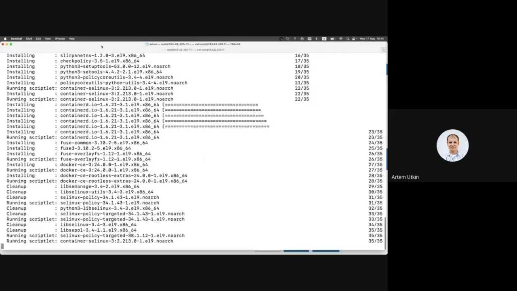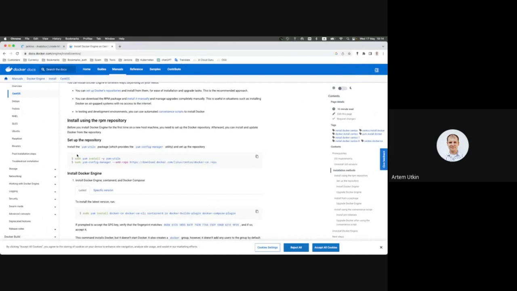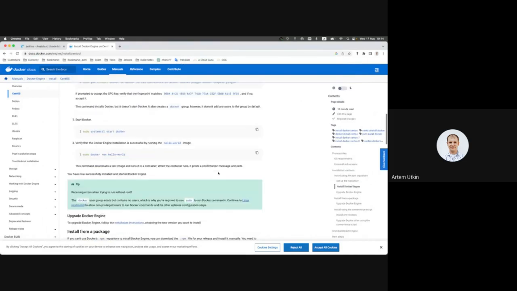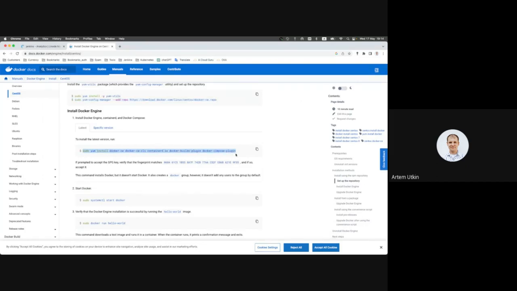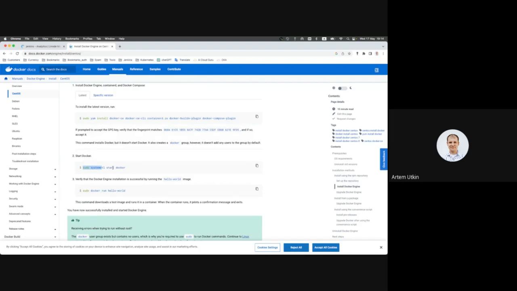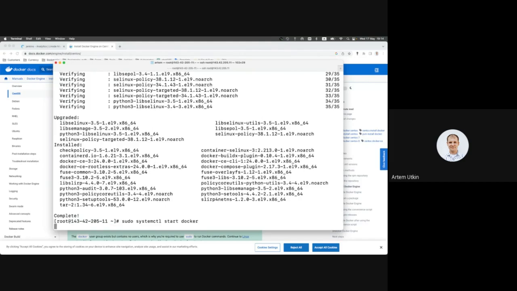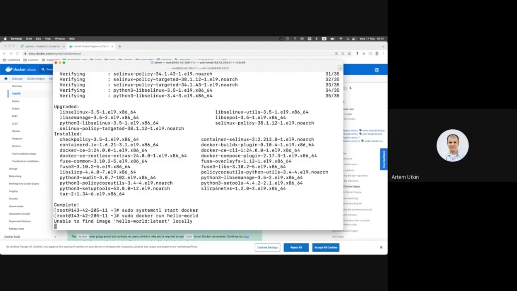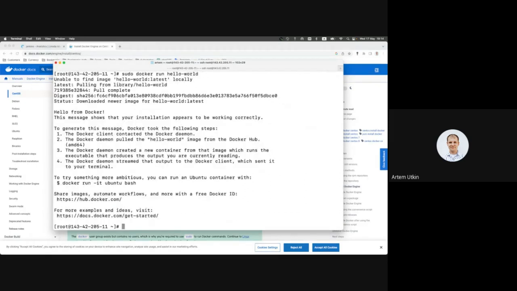So actually, this is a pretty simple guide. You can look at it. We install yum-utils, add the package manager repository, and then we install Docker packages, and then we need to start Docker as a daemon. And just one thing from the Docker world, just to be sure that we installed it correctly, let's run a small Docker container, which is called Hello World. If it runs successfully, we will see that it is hello from Docker, and we are sure that Docker is installed. So let's move on.